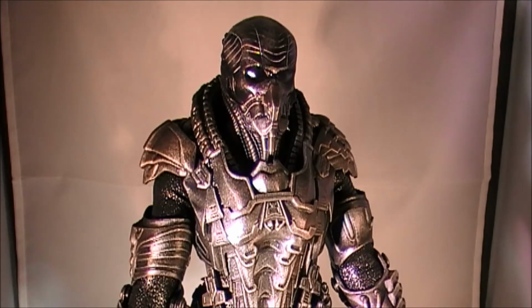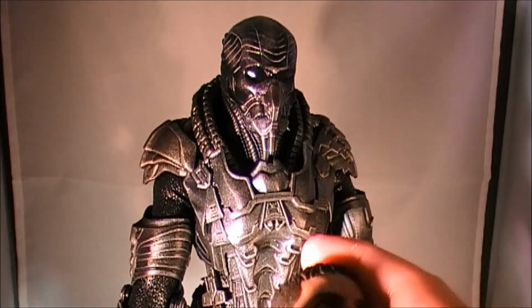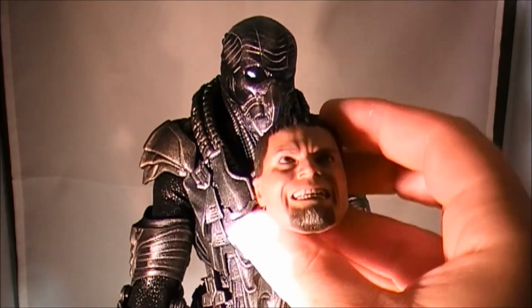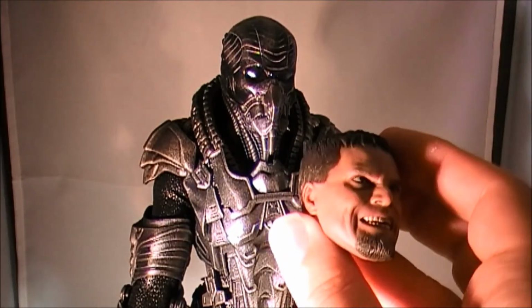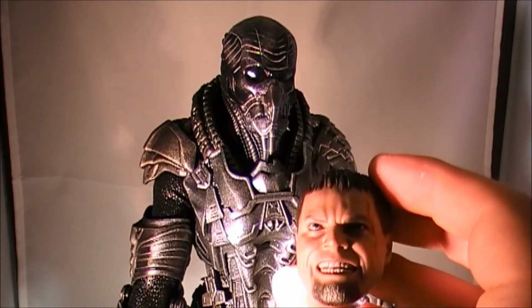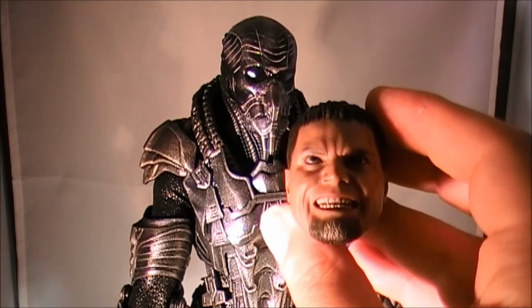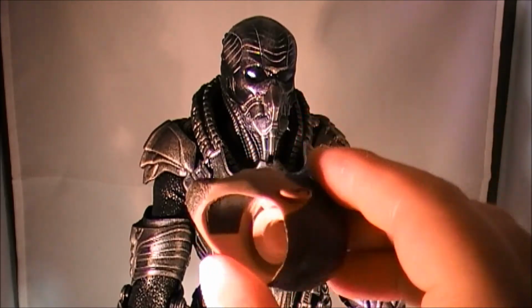But when it comes back to this figure itself, they've really got the likeness right. And I'll show you a bit of a close up of the head there. No, sorry. As you can see there, when you can see the light there, it's really reflecting on it, and it shows you the level of detail, like the frown, the teeth, the goatee, the scar, the ears.